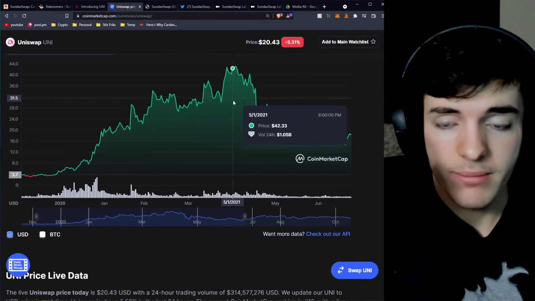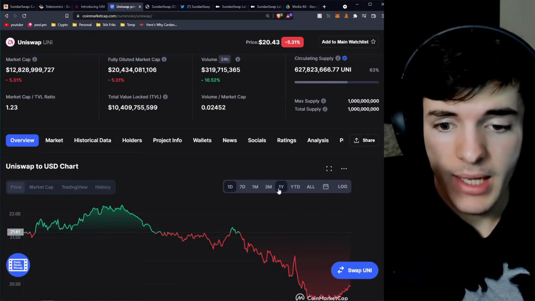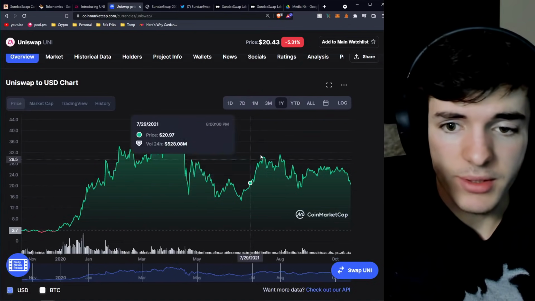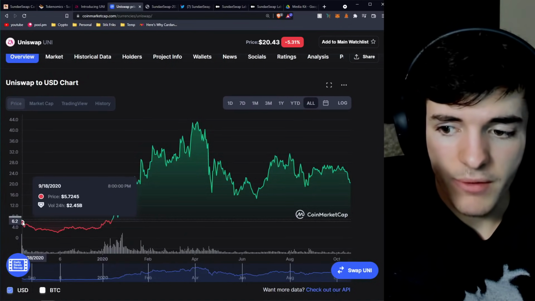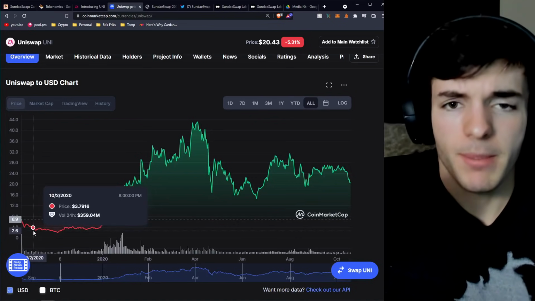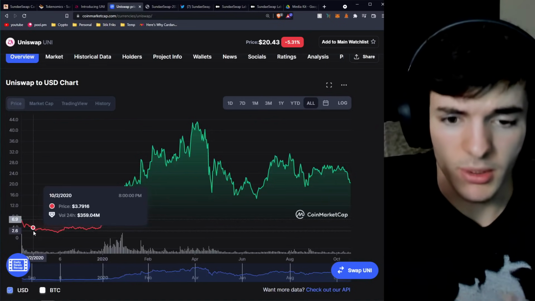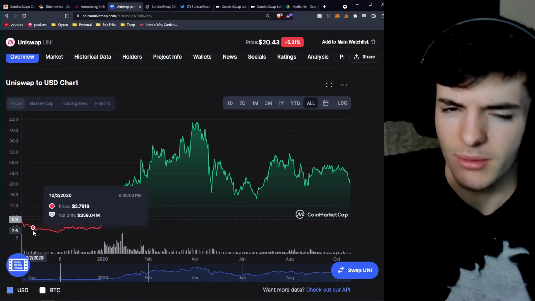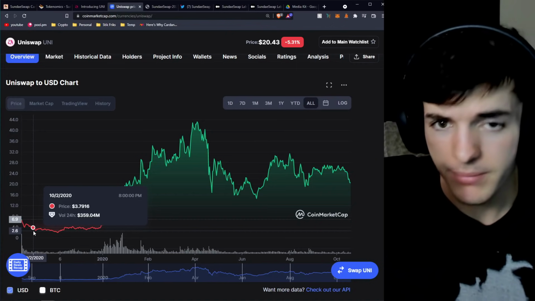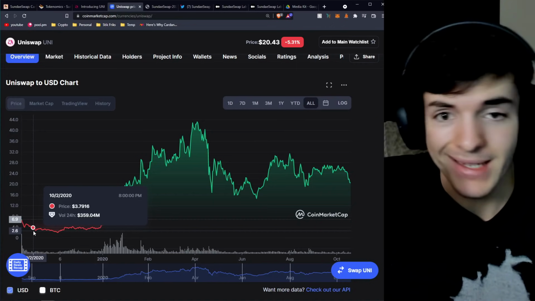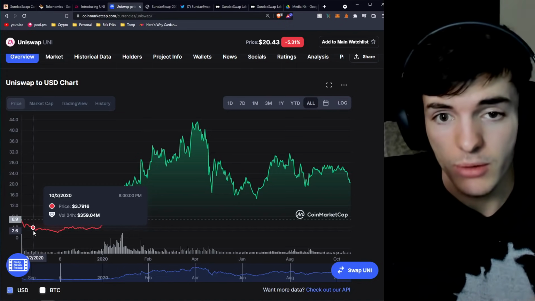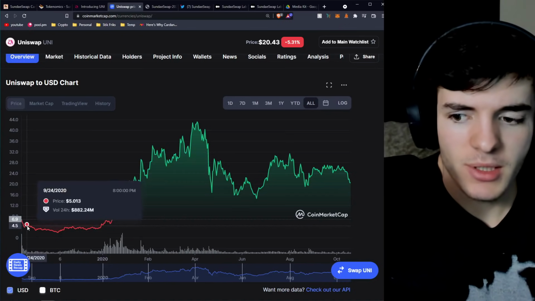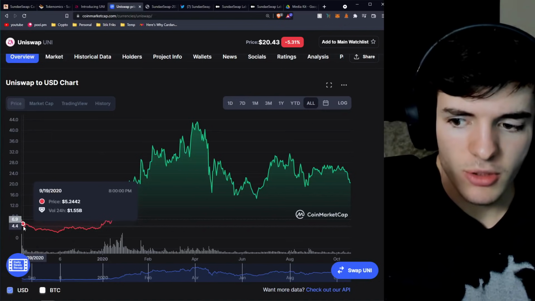Their DEX has had probably the most traffic out of any DEX on Ethereum, and they've done very well. Here's their year to date. Here's their 1 year chart. You can see they went from $3 back to their initial DEX offering, which started at 6. And usually, keep in mind, these initial tokens are going to be worth something, yes, but it's often a lot of hype at the beginning, so price tends to go down. That's just how it works in many cases for ICOs, IPOs, and IDOs: initial coin offerings, initial public offerings, and initial DEX offerings.